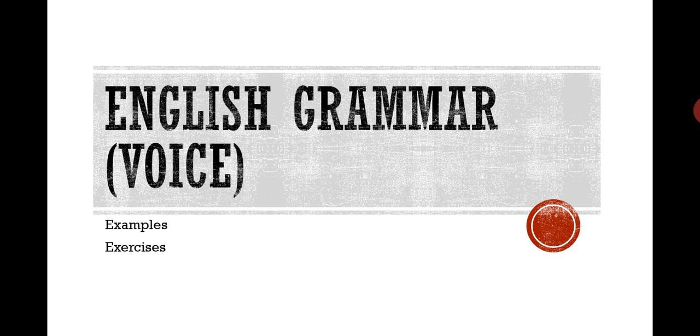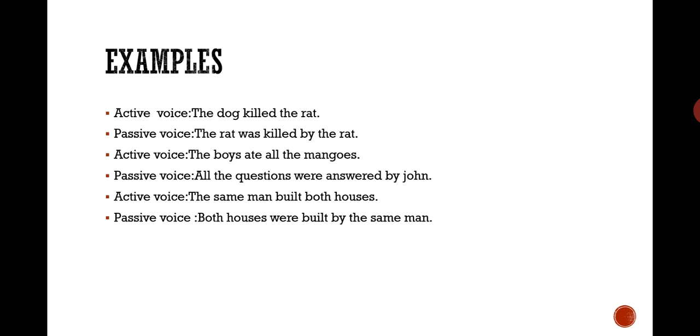Let's go for an example so we can give ourselves an exercise on it. The class today is going to be brief. English grammar is always very brief, just to dictate one or two laws for you so you can abide by them and observe them in your daily usage of English. Let's move on. Examples. Active voice.